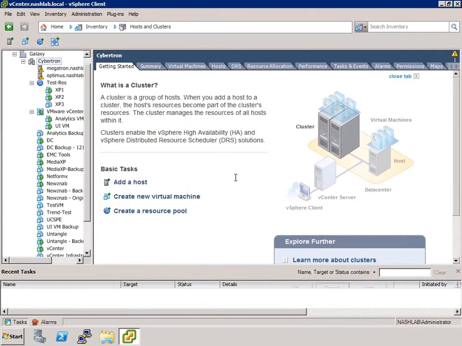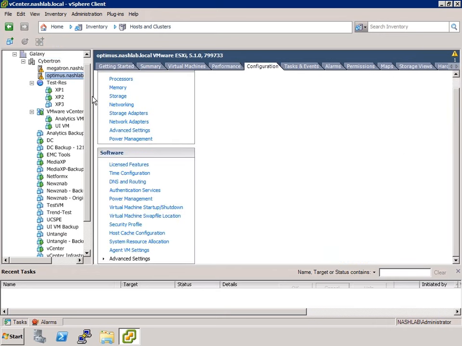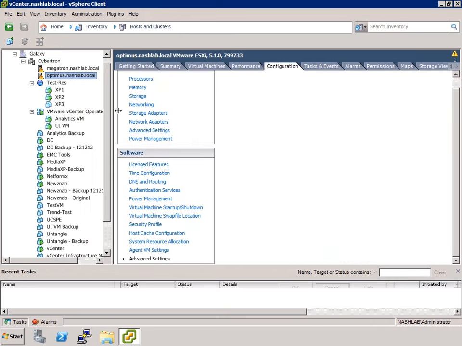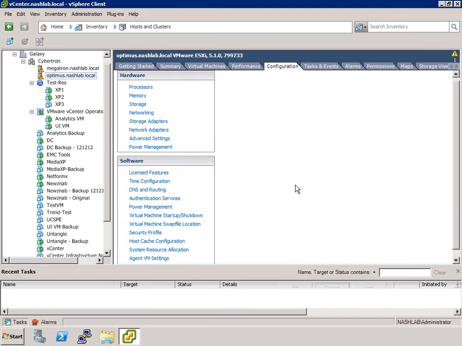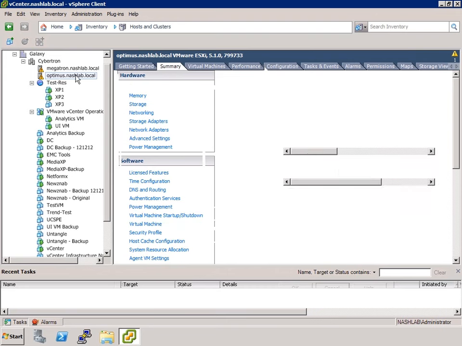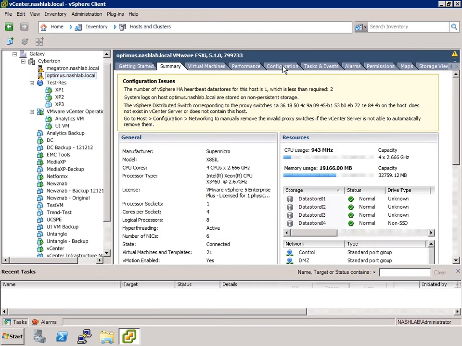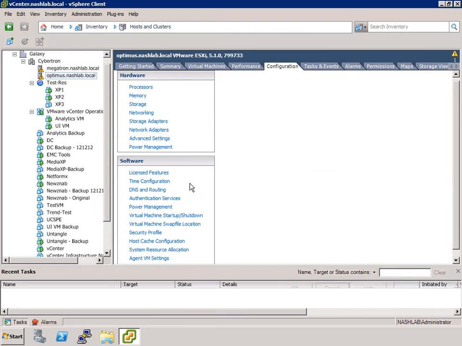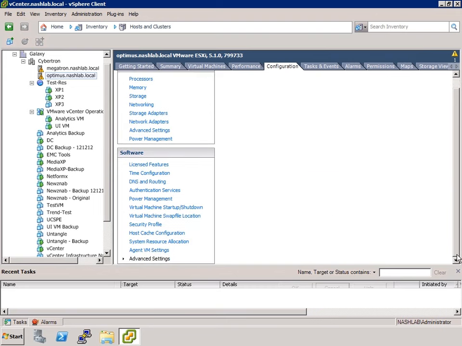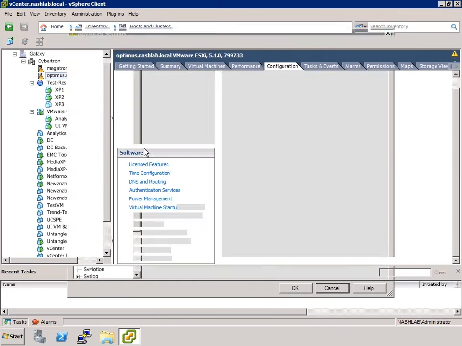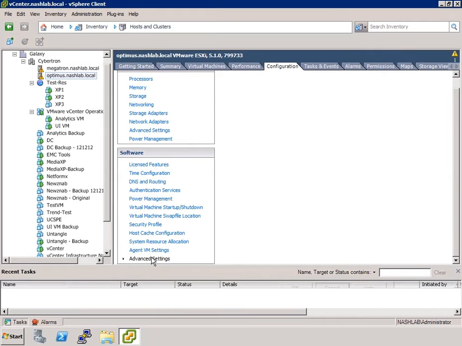Okay, so here we are in my lab, a couple of vSphere hosts here, and what we want to do is see what's going on with VAAI. So let me pick one of my hosts. I'll pick Optimus here. You'll notice that I'm a big Transformers fan. Got all my stuff named after that. Well, most of it anyway. So what we want to do is pick a host. I'll start at the beginning. And you want to go to the Configuration tab. Then you want to scroll down, if you need to, because of my resolution, to Advanced Settings under Software. Make sure you're under Software, Advanced Settings.